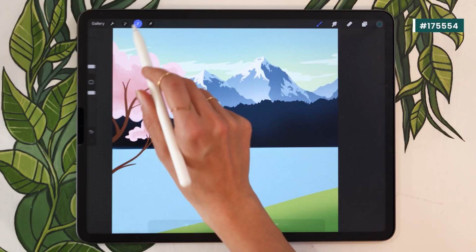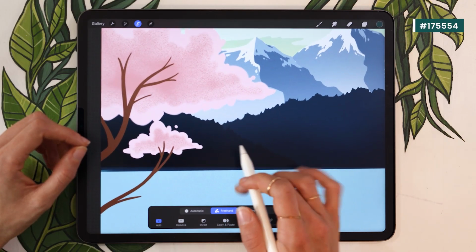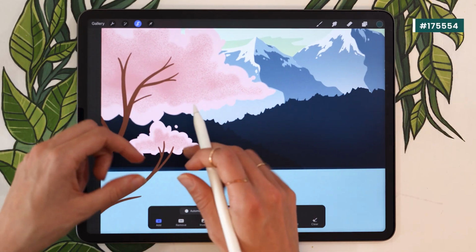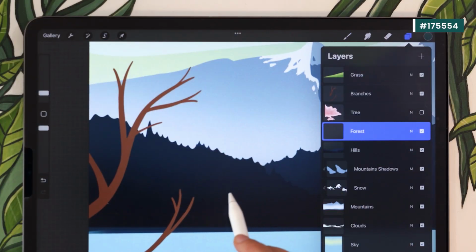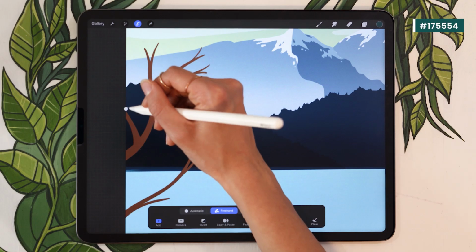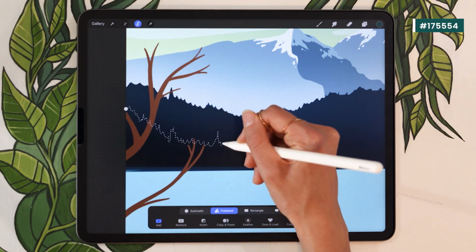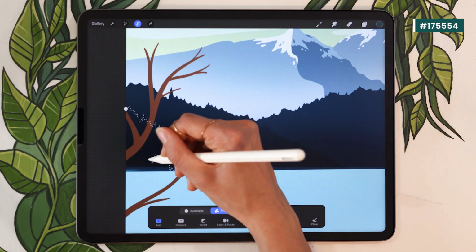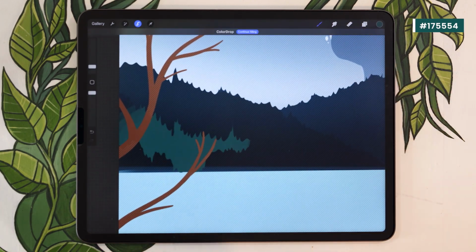I'm going to go with the selection tool just to be quick and efficient. And for these sections, you can draw an outline that uses this kind of wobbly shape for both the top and the bottom this time. So I'm going to hide my tree just so you can see what I'm about to do a little bit better, but sticking to my forest layer. So I'm going to pick my selection tool and just draw my little squiggles right here. To create this kind of shape, essentially.